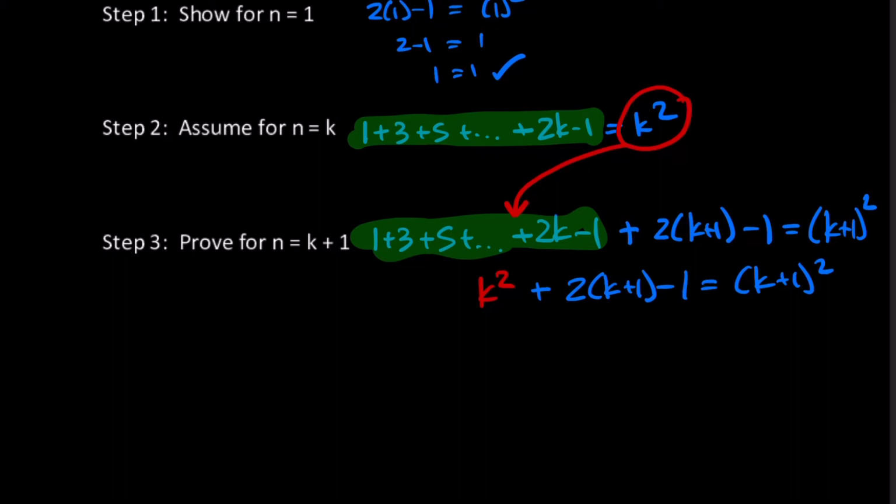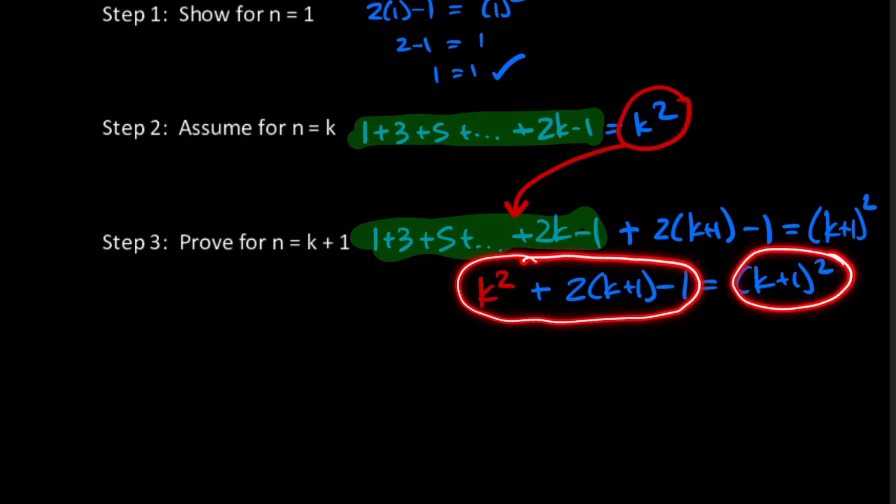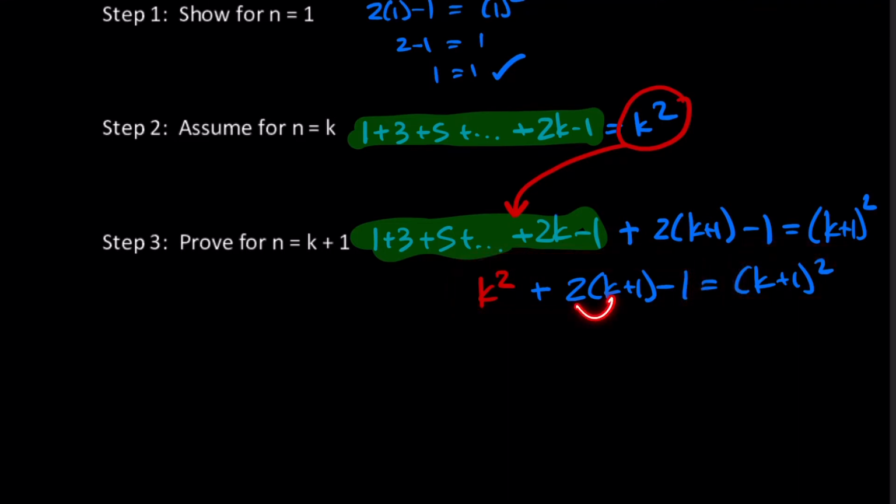Now you're past the hardest part. That's the hurdle. The rest is pretty simple algebra. What you need to do now is make the left side of this equation equal to the right side. So you're just going to do some distributing, foiling, whatever. Sometimes you might have to factor, but basically you just need to get those two sides to be the same.